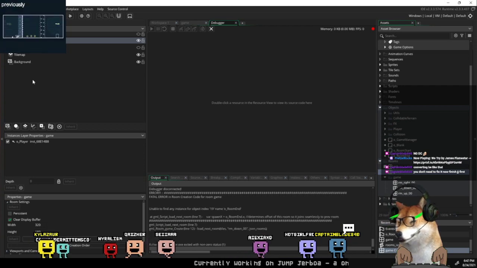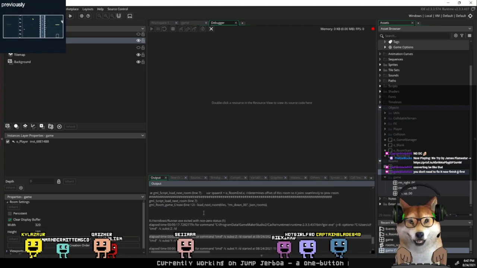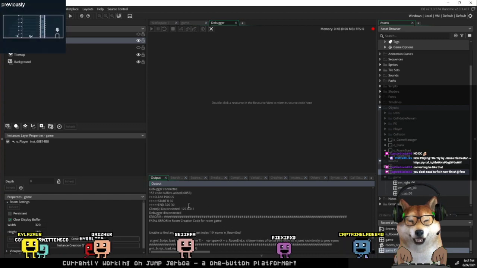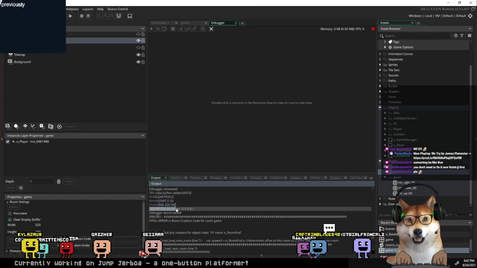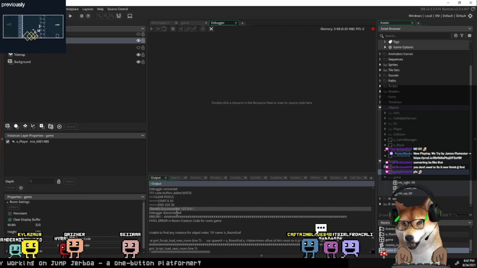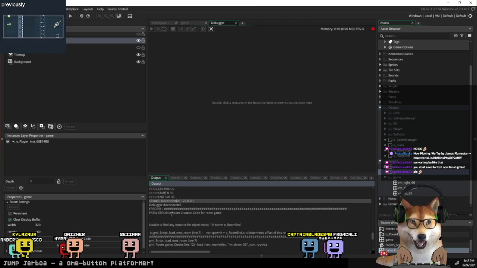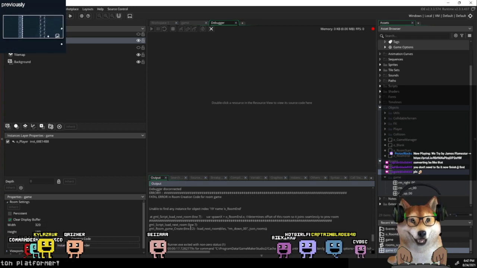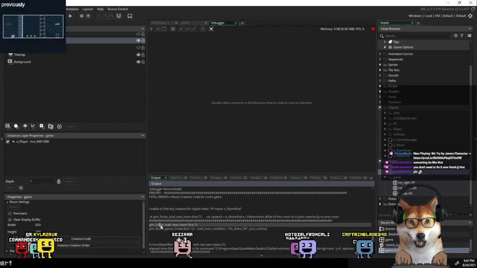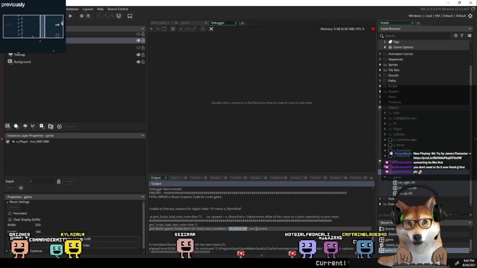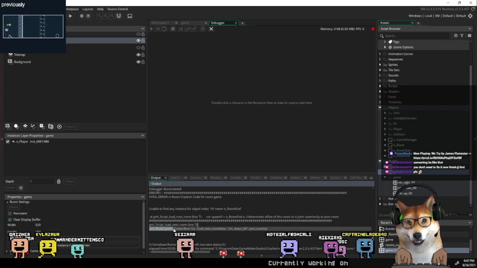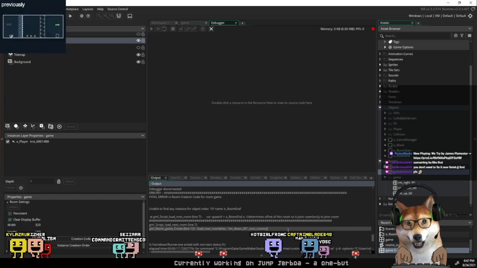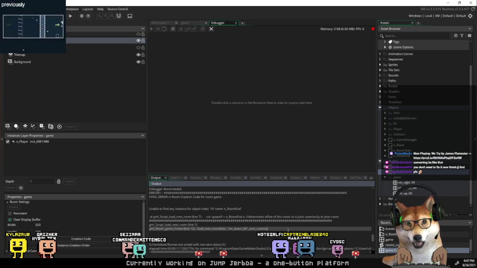Oh yeah, I'm just curious as to why this stopped working. But now I can't stop thinking about this. Load next room. This thing is broken. Why?